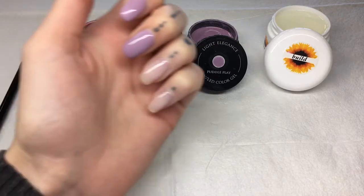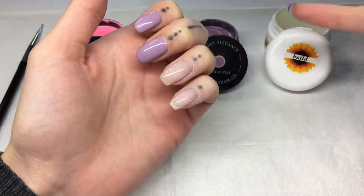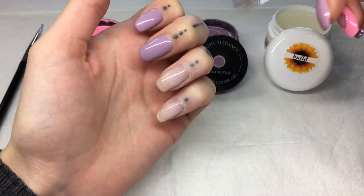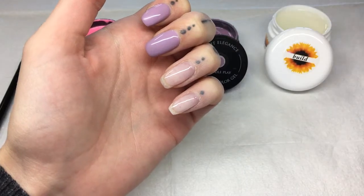So what I'm going to do is I've prepped my nails, and you want to prep them nice and flat, so you don't want to have like a smile line etched in or anything like that. And I've applied my bondage and my first and last and give that a quick cure.